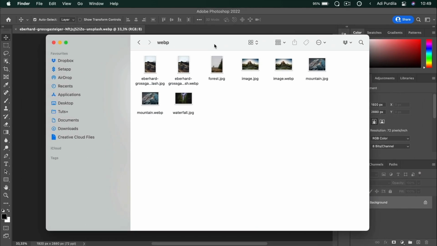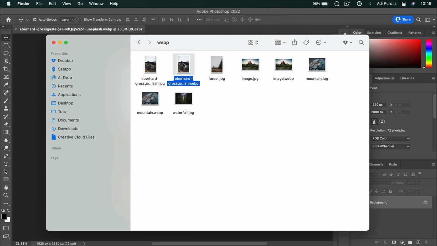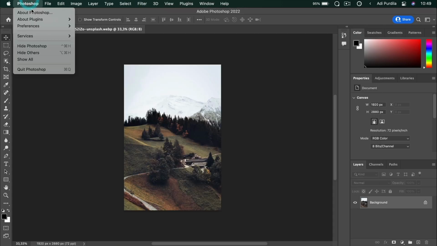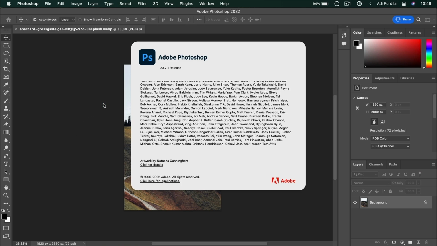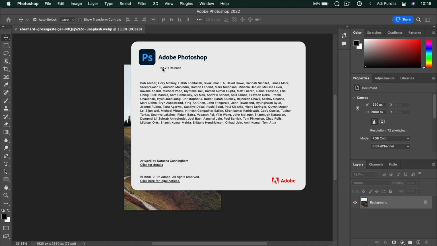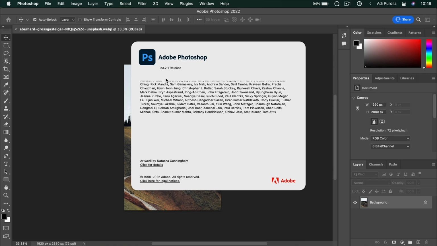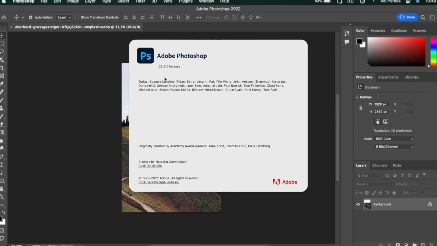And if we open a Finder window, you can see that here is our original JPEG, and here is the WebP version. How awesome is that? So, to sum it up again, you now have 4 options to get a WebP image. Using Photoshop version 23.2, mine is currently 23.2.1, to do it natively, right? You can use the Photoshop plugin for versions that are less than 23.2. You can use the online converter, and you can use the command line utility from Google.